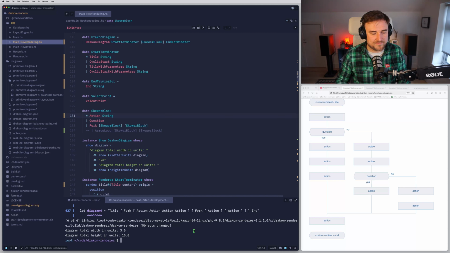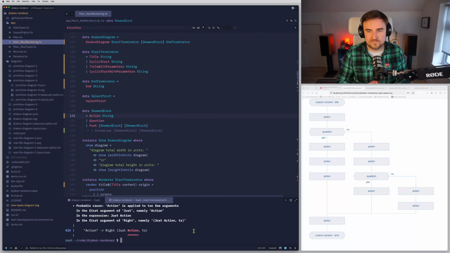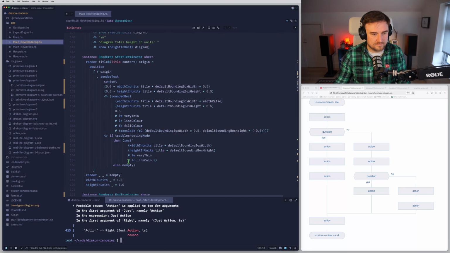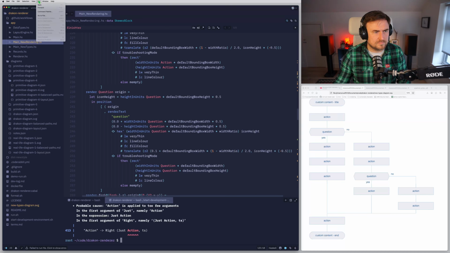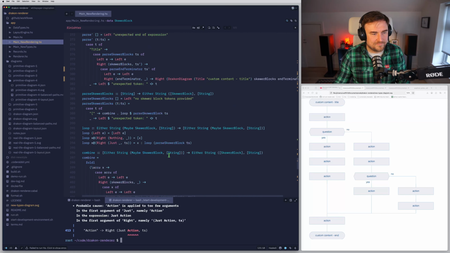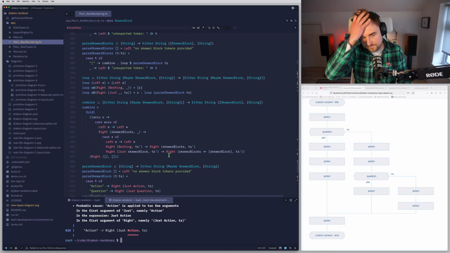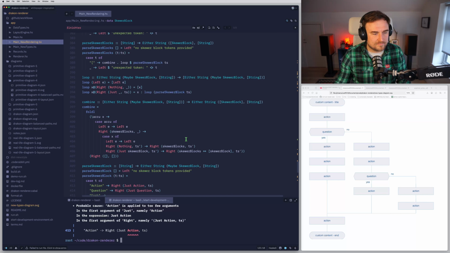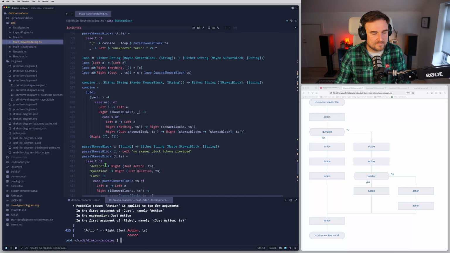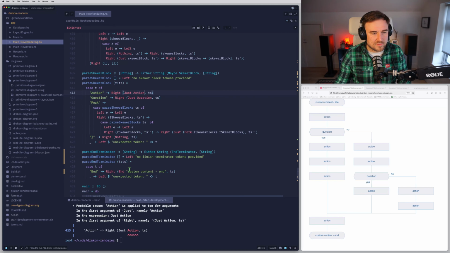Let's see if we can do this. For 13. So we're making up content on the parser level. Yeah, the parsers will go next.